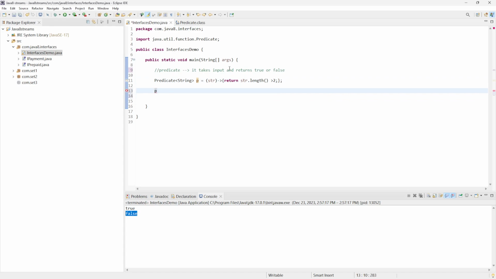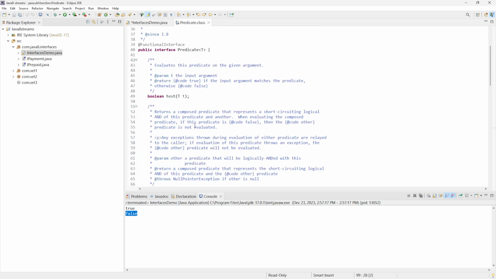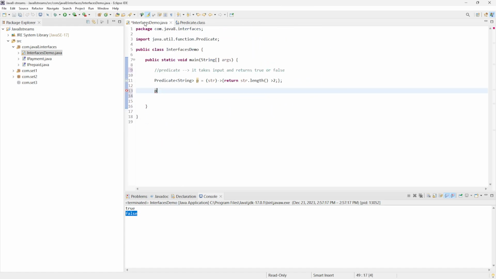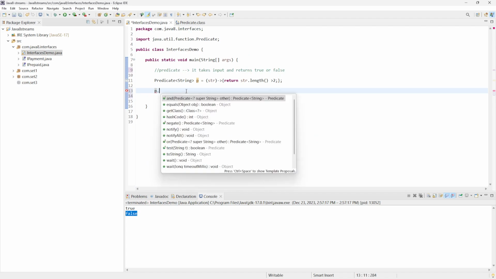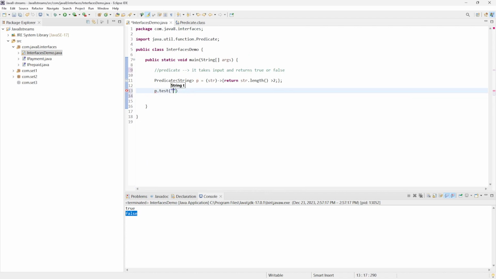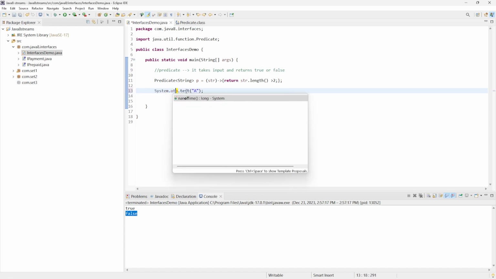We have one abstract method that we already saw, that is the test method. I'm writing here p.test. I'll pass string a. Let me take this to sys out. Now I'll save this.